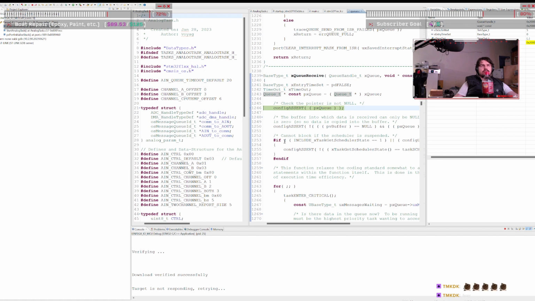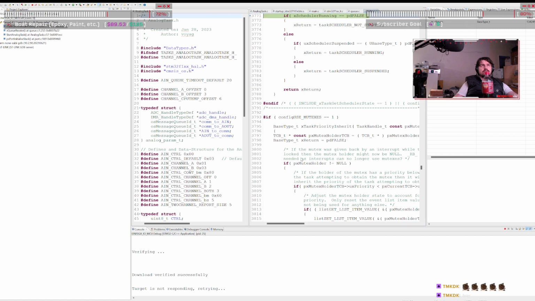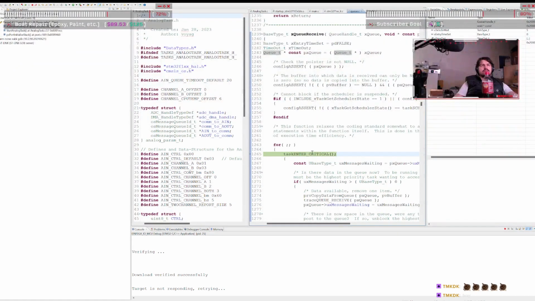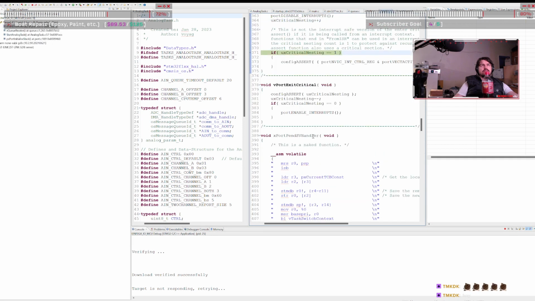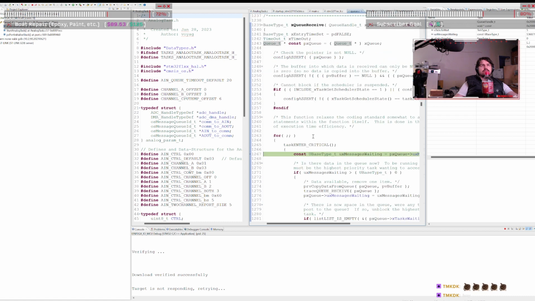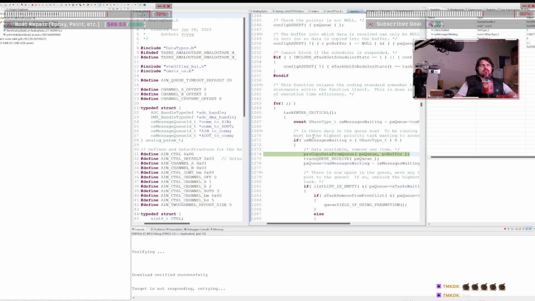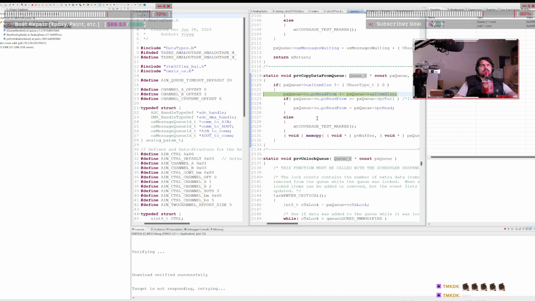Config assert. Task enter critical. xQueue still com A in handle.